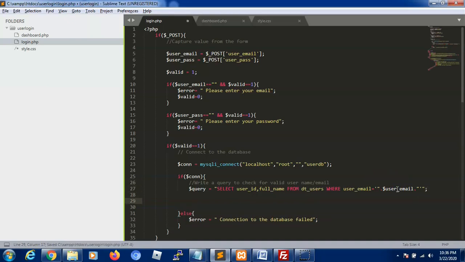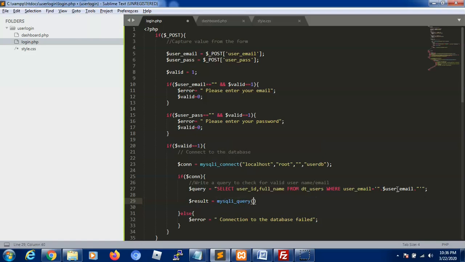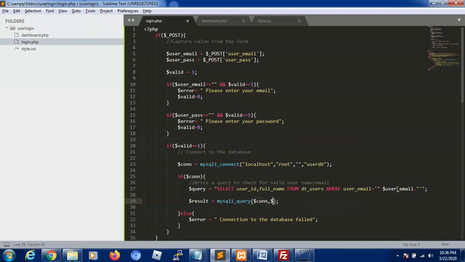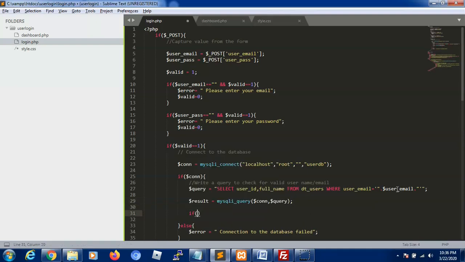Now to execute the query and get the result, we need to use the function MySQL query. This particular function takes 2 parameters. The first one is the connection resource, and the second one is the query. Now we will check whether this result set contains any record or not.